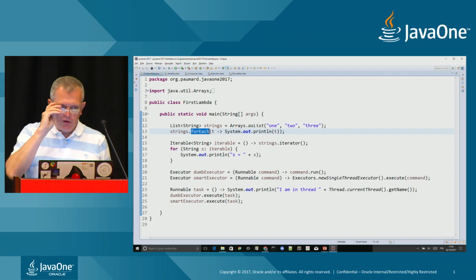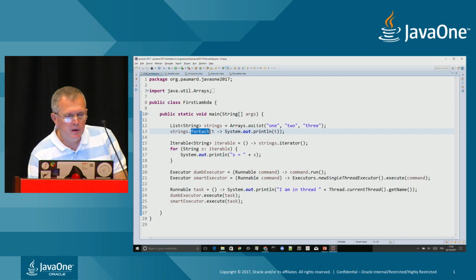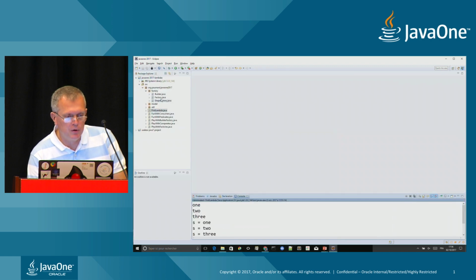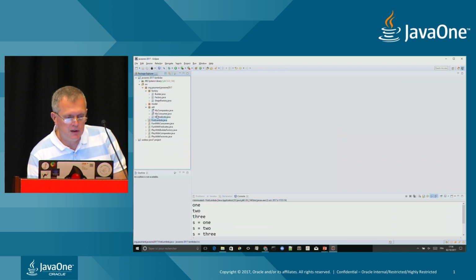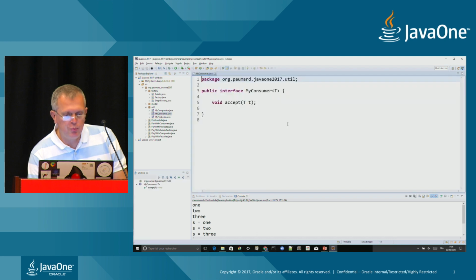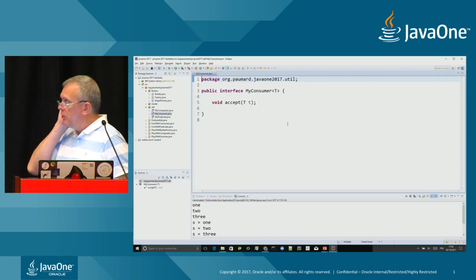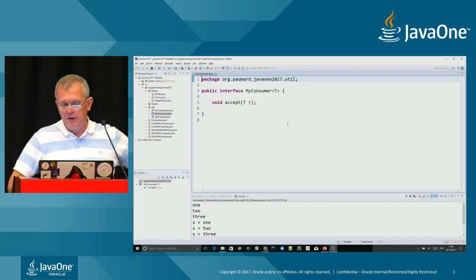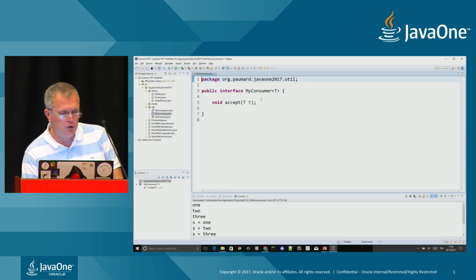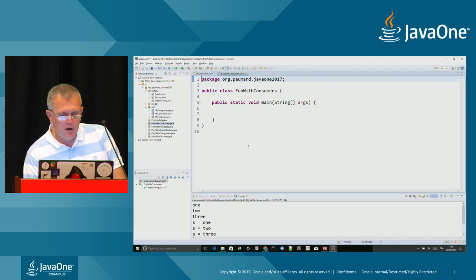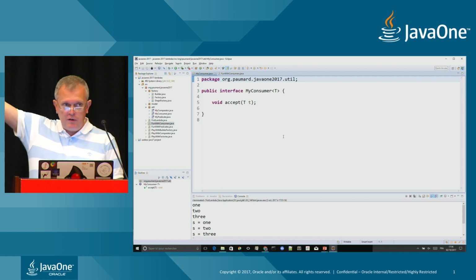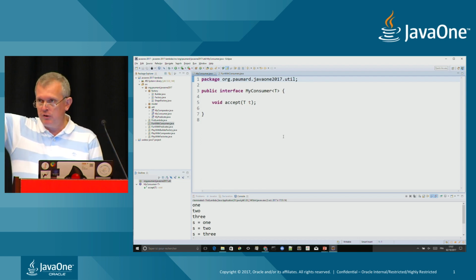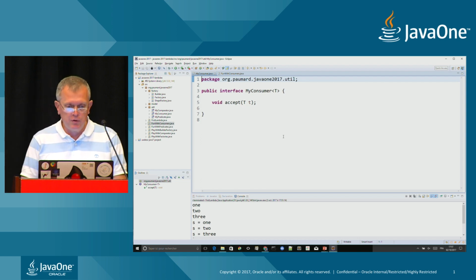What are we going to do? I'm going to close this stuff. I don't need it anymore. I've prepared two interfaces we're going to use now. First, the MyConsumer interface, which is a mimic of the Consumer interface from the java.util package that we're going to talk about in a minute. And we're going to do stuff with it. What is a consumer? It has only one method. This is the System.out.println we've been using with the forEach method a few minutes ago, right?